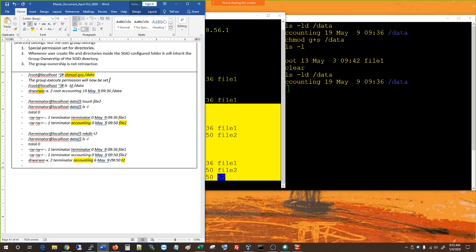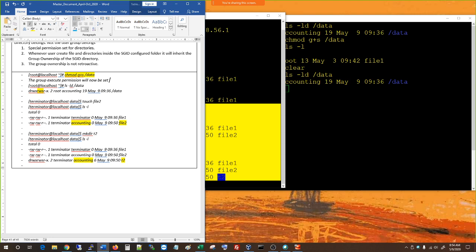And one more thing. Suppose I want to run a script on Terminator accounting, and he has only permission for read and write. So the script won't work on it, right? No, because it's not executing. If the user, there are two things here. If the group has read write execute permission, then if the user doesn't have the permission, he will have it as a group.